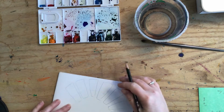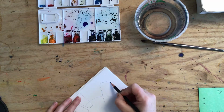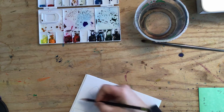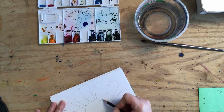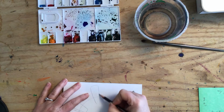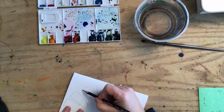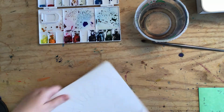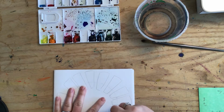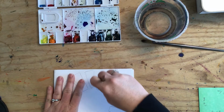If you want to, you could do this with a ruler or some sort of tracer. They do not have to be perfect, so it doesn't really matter. I just need to have 15 spaces to paint, and I want them to be sort of organized because we're making a color wheel. Next step is that I am going to need to label these.